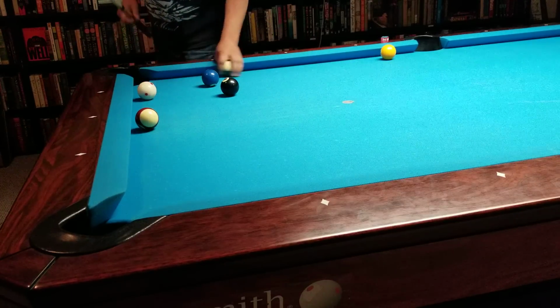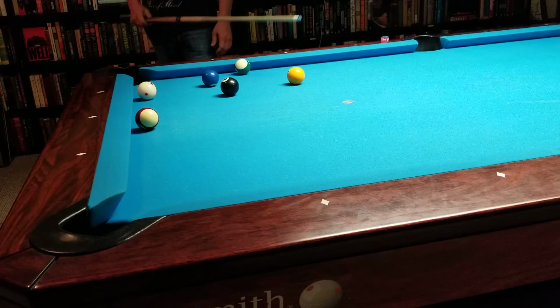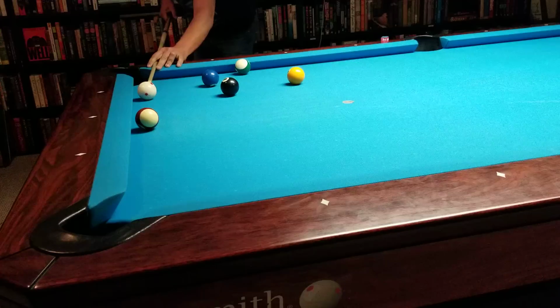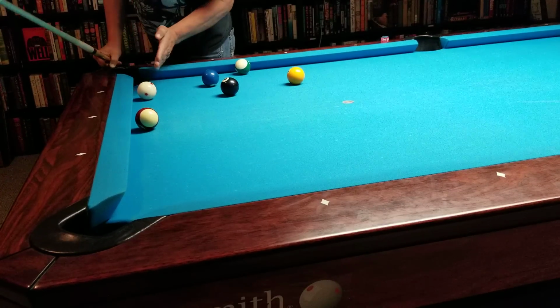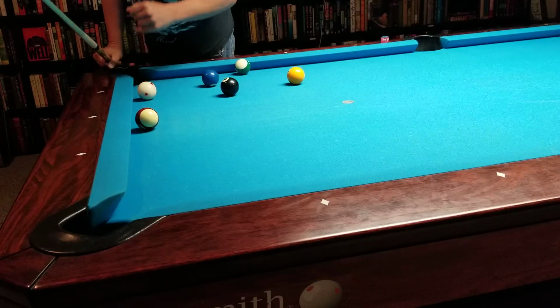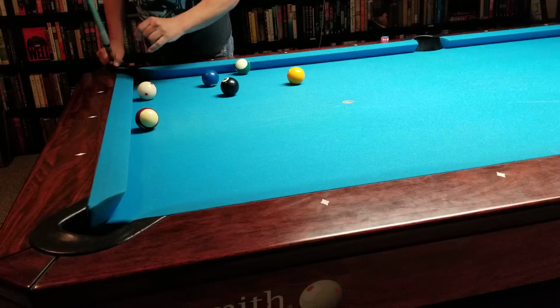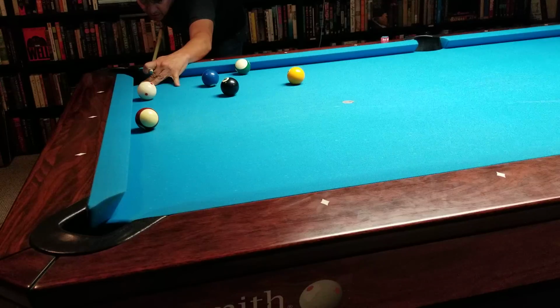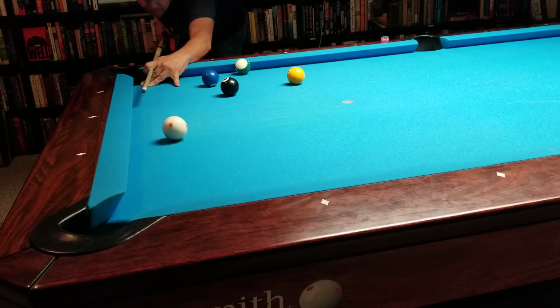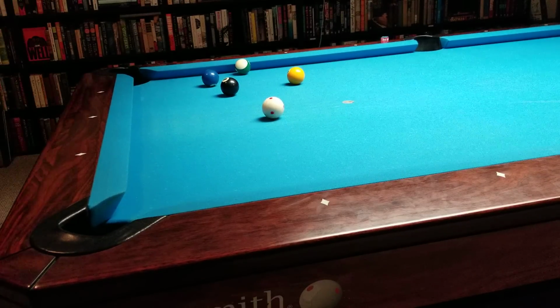You just get used to manipulating the cue ball. So if it looks like that, and you have to get back there for the 8, you can just roll through this ball, little top, aiming at the gap, because I have a 1/4 inch right there. If it were out a little bit further, I would aim at the edge. If it were closer, I would aim at the edge of the ball. But from here, I'm aiming at the gap. Straight top, no side spin. Cut the 8 ball right there.